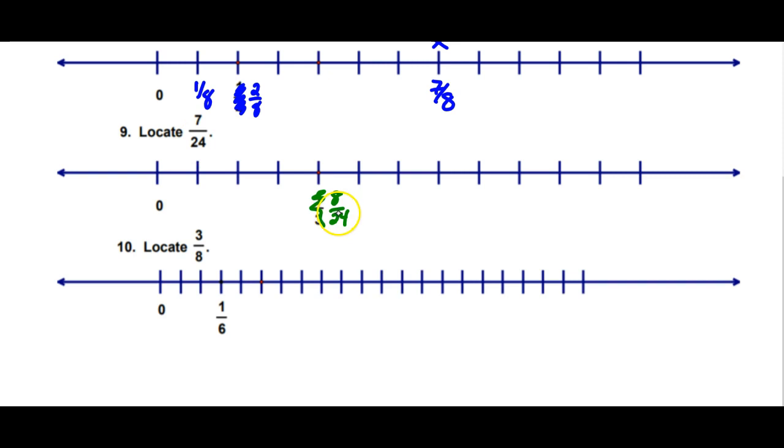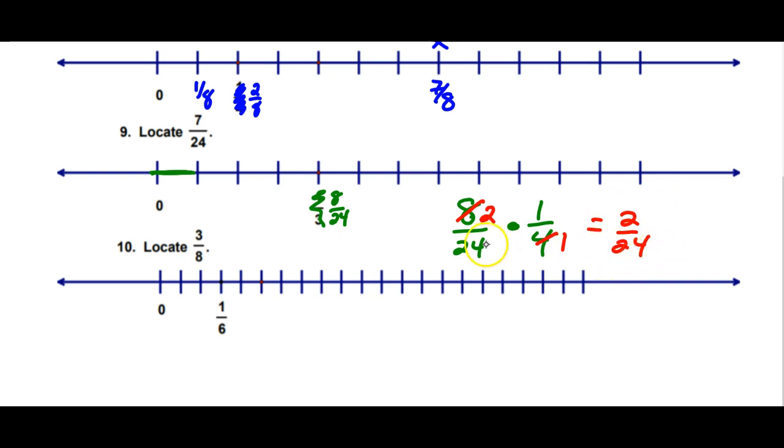I want to know where 7/24 is. So 8/24 is right here. How much is each one of these worth? I've got 1, 2, 3, 4 of them. So I'm going to take 8 over 24 and multiply it by 1/4. And before I multiply, I'm just going to reduce these right here. I know that 4 will go into both. 4 goes into 8 twice. 4 goes into itself once. And so this becomes 2/24.